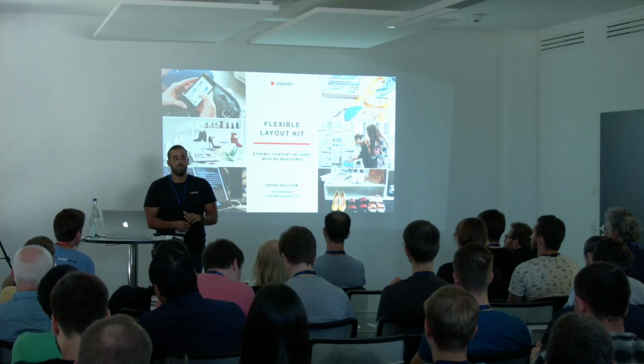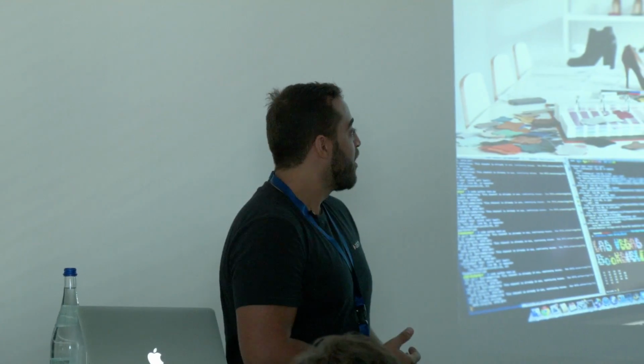Just to start, I want to know how many people know what Zalando is? Okay, good. How many people have used the iOS app? Did an actual order from the iOS app? Okay, that's good. So the idea about Flexible Layout Kit is that it allows us to do dynamic content delivery without any web views, because we're mobile devs. We hate web views. We hate HTML. That's like in our blood.